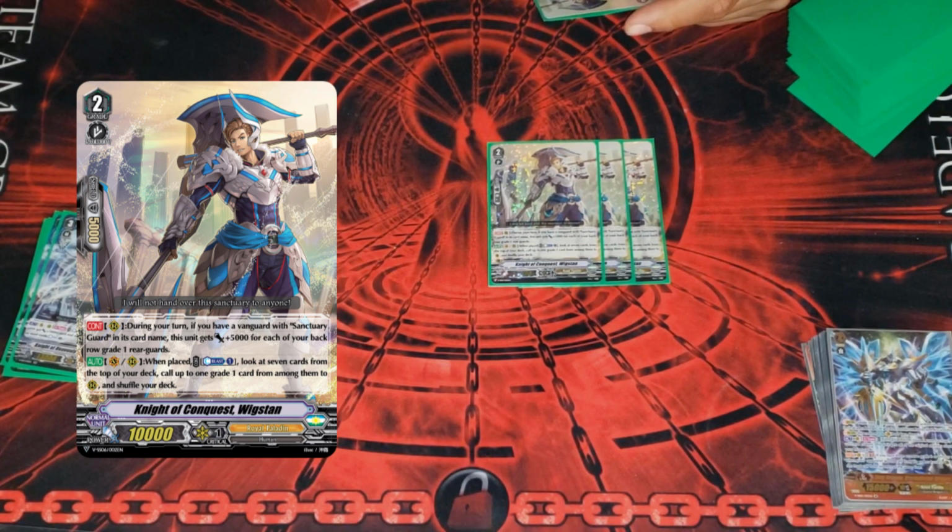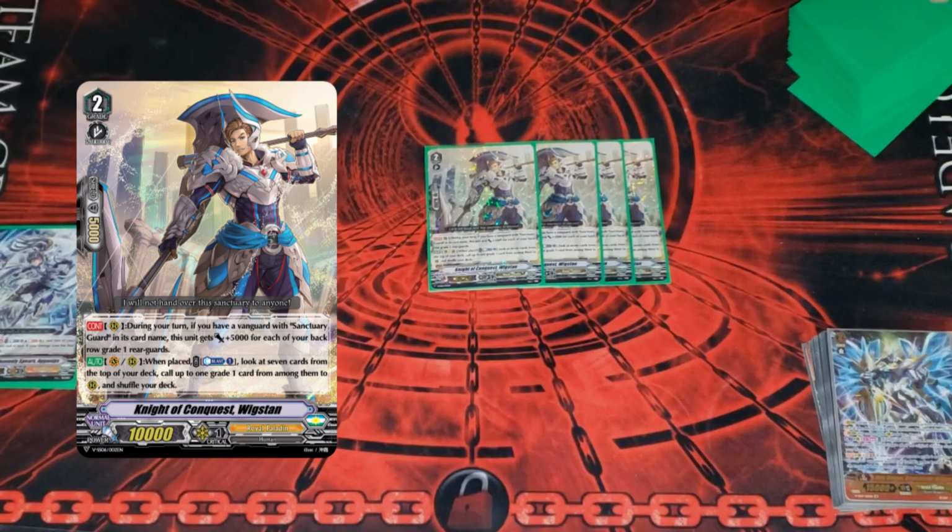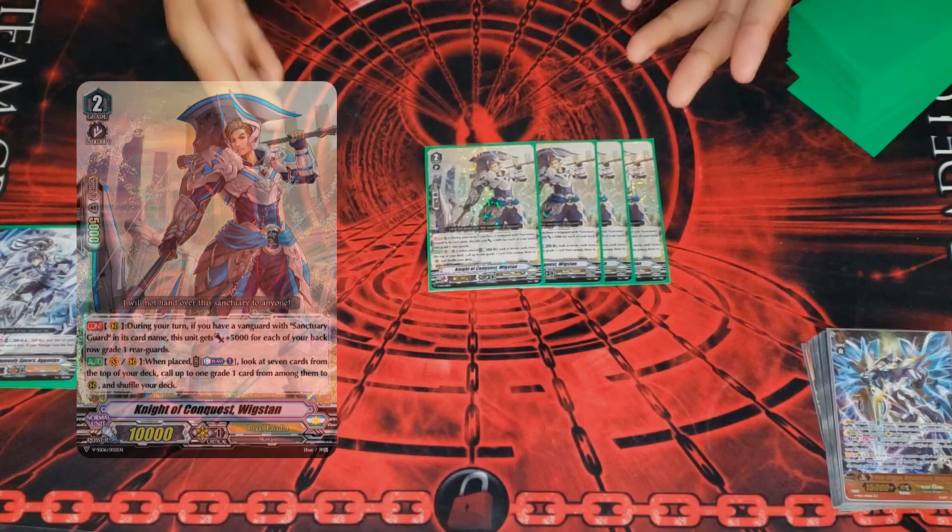Look at the top 7 cards of your deck. You can call up to 1 grade 1 from among them and then shuffle your deck. So basically, it's a 1-for-1. It's a good 1-for-1 because it can get plus 15k by itself. It's a good beat stick grade 2, and it can help you fill up your board. The main point of this deck is to get out your grade 1s as soon as possible.